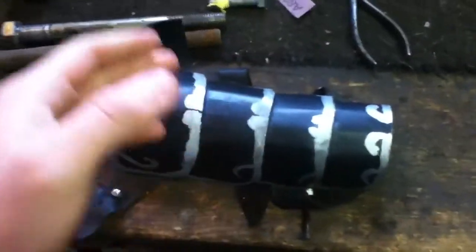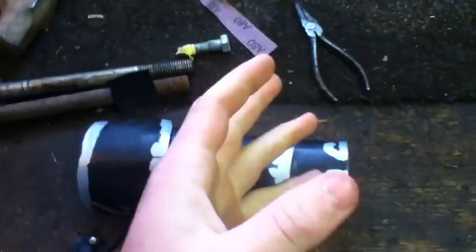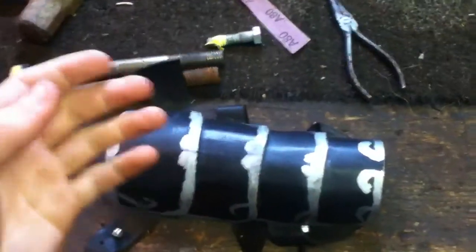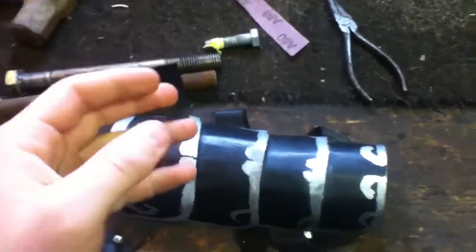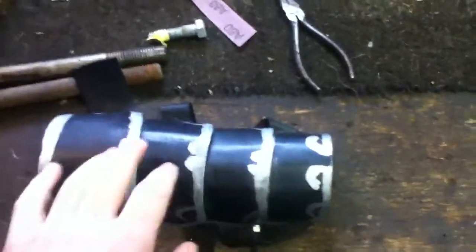That's a nice thing when you start out with the biggest one, because after so many times you trace it, it gets smaller and smaller by itself. If you're really good with it, making sure it doesn't get smaller and smaller, you have to kind of purposely do it, but it does help to do the biggest one first.